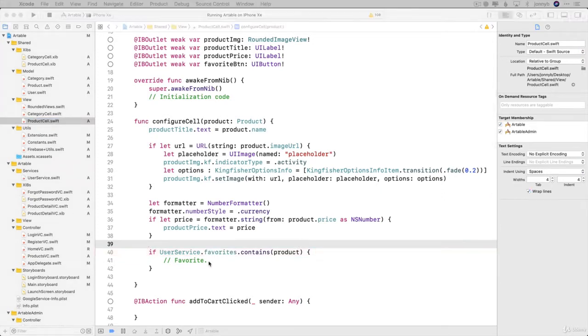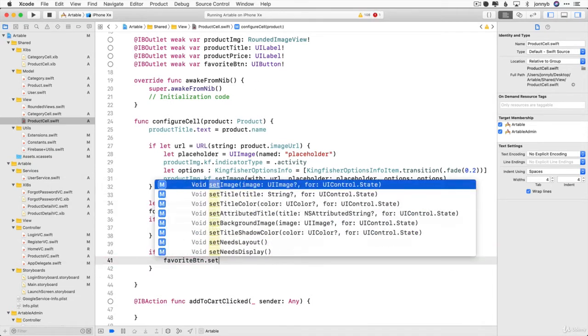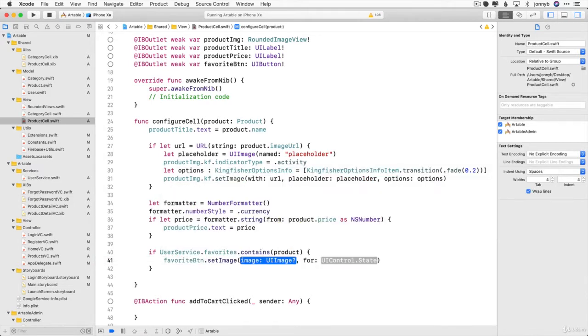And now we can say that our favorite button, which we have an outlet for, this is the star button, dot setImage, and now we're going to change the image from an empty star to our full star.